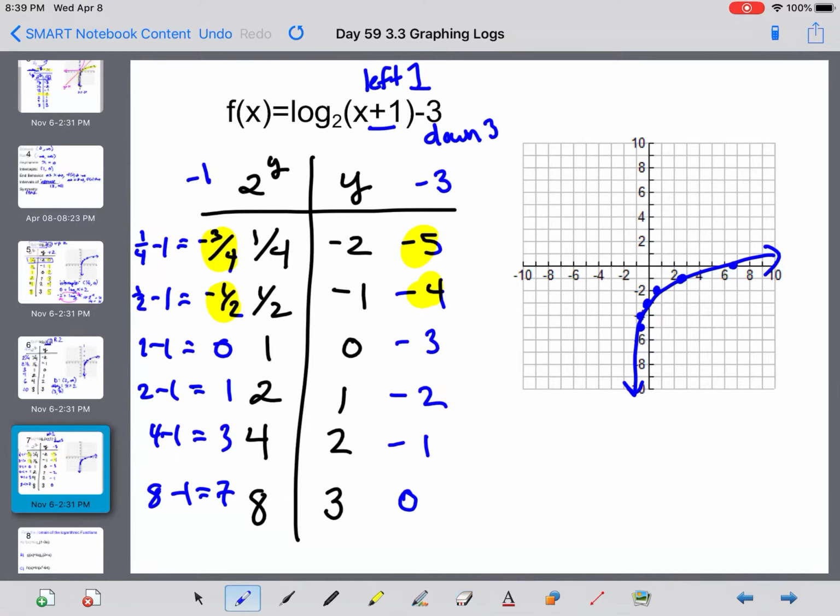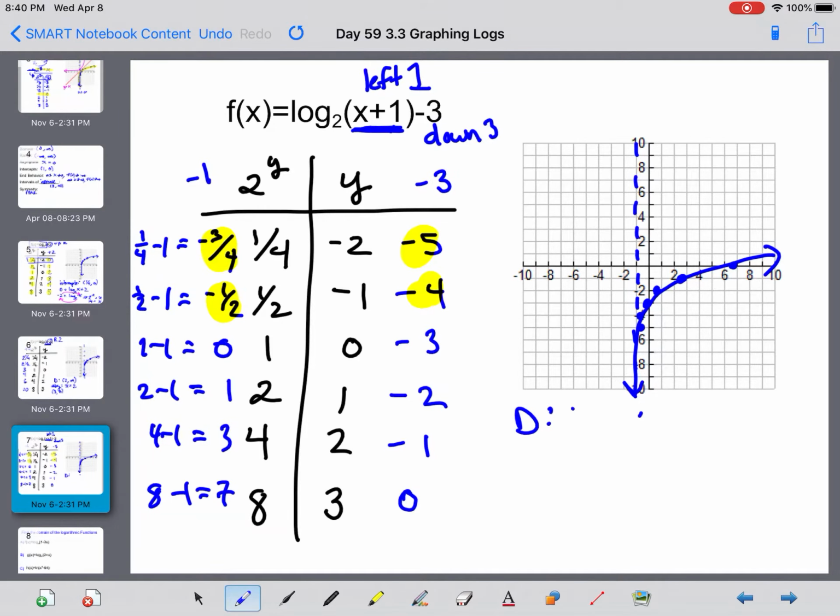But hopefully you can look at this graph and compare it back to our original function. It has moved to the left 1, and then it has moved down 3. Now a lot of things here have changed. We do have a new domain. Because I had a horizontal transformation here, that definitely is going to affect my domain. It looks like now my x values are getting really, really close to -1.